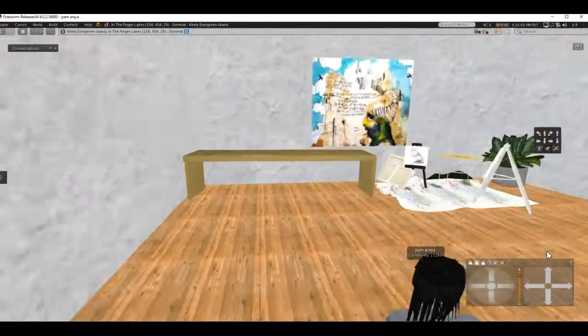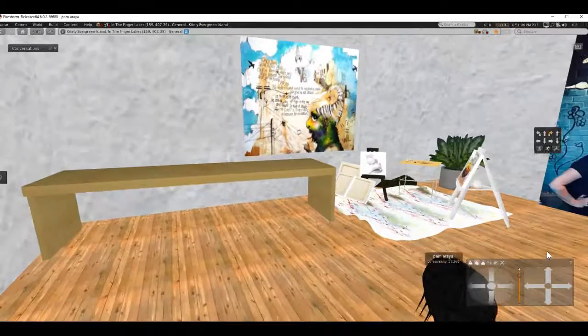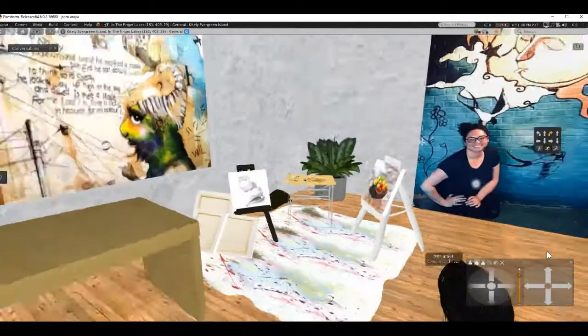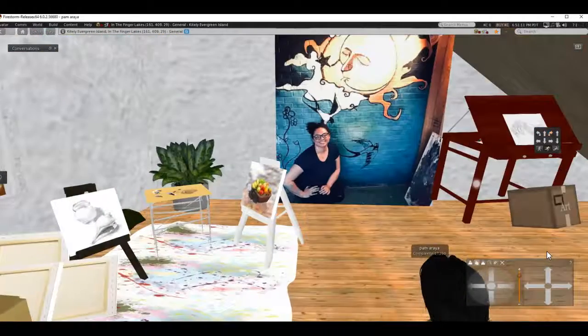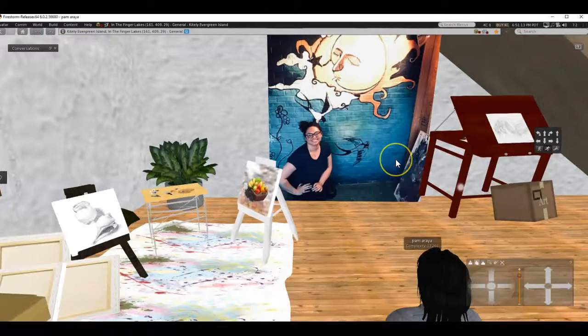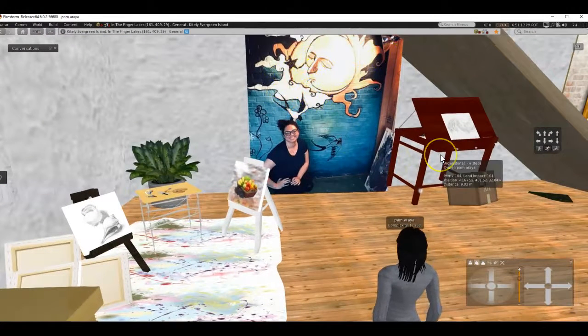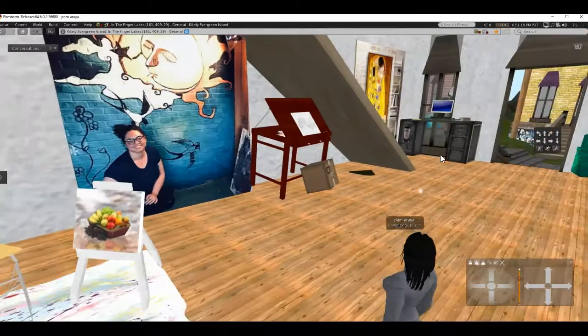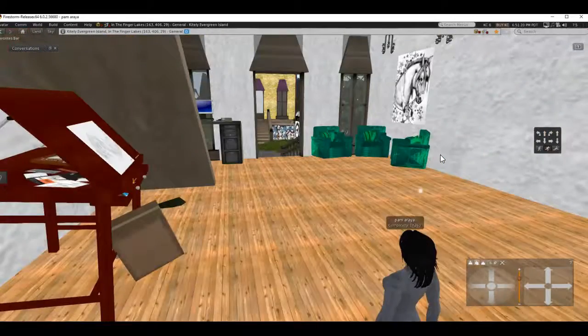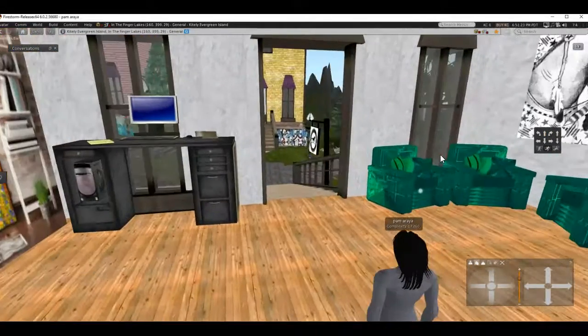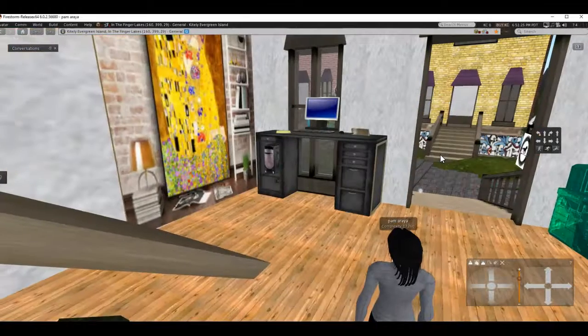And over here is the rest of my art studio. I have my workbench, and I have my supplies, and I have a picture of what I look like in the real world, and a mural that I did in my home. Then I have one of my favorite paintings of all time by Gustav Klimt, and it's called The Kiss.